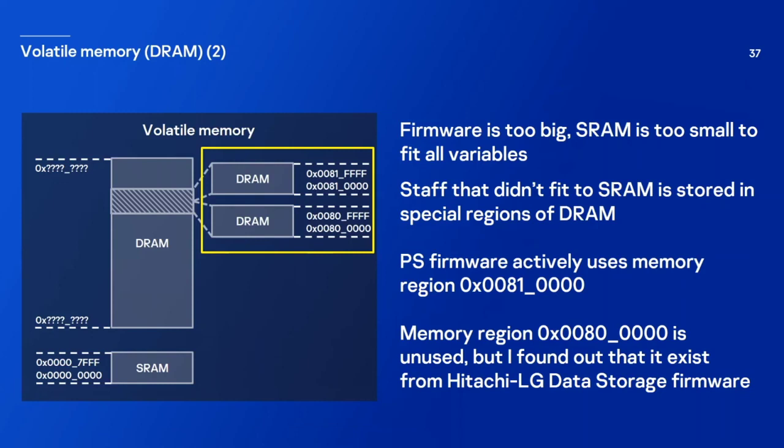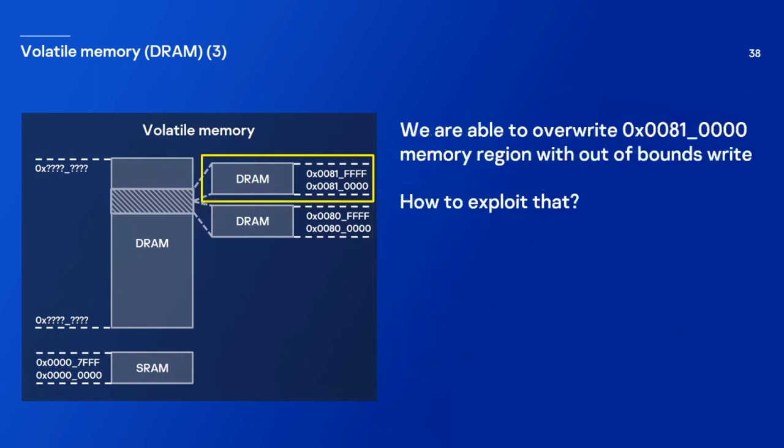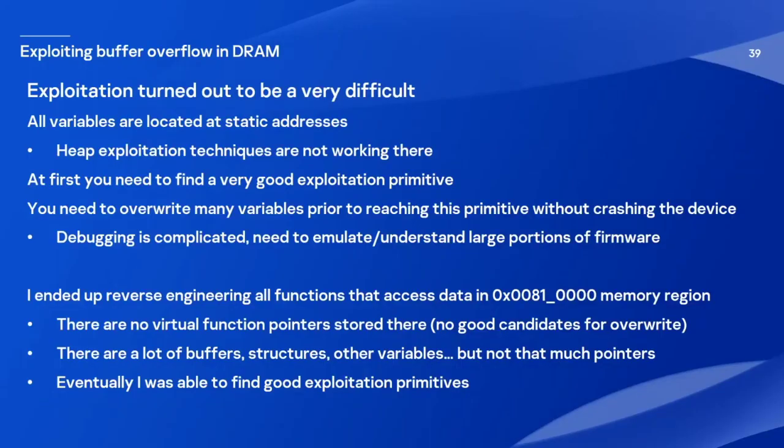And I also found out about the existence of another region. It's actually unused in PlayStation firmware, but I found out that it exists from the firmware of a Hitachi-LG Data Storage drive. So we are able to write some data that is located inside this buffer. How to exploit that? Well, exploitation turned out to be very difficult, because all variables are located at static addresses, and the heap exploitation techniques are not working there.